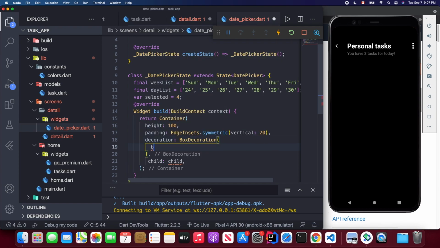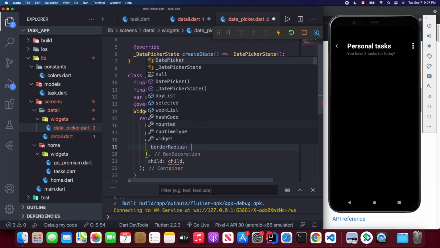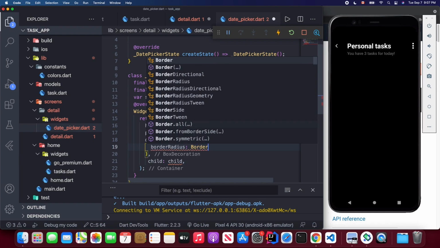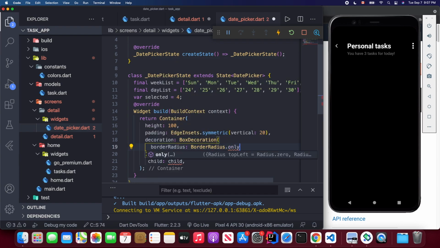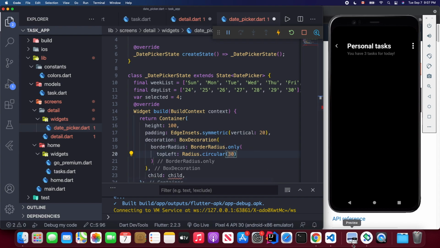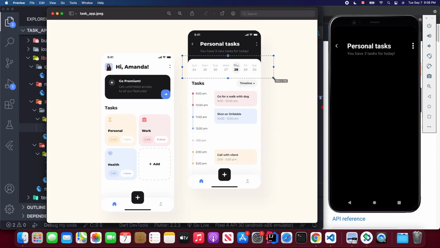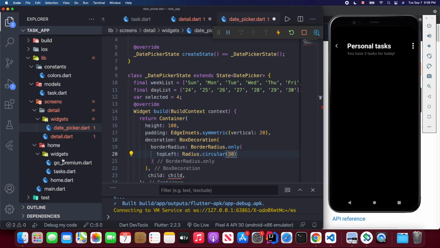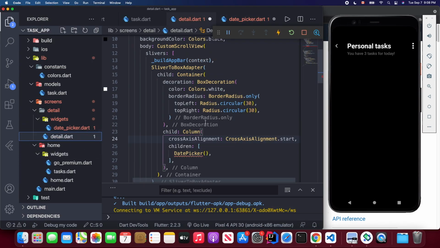Going to give the border radius. I use BorderRadius.only, and only change the top left and top right, set to 30, because we have this rounded corner, and you will notice we already changed it here, right?